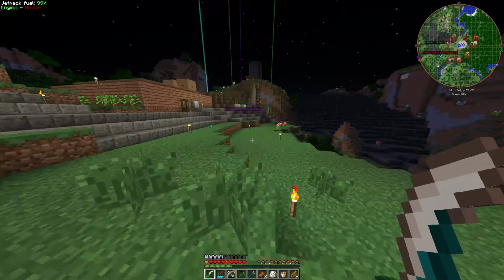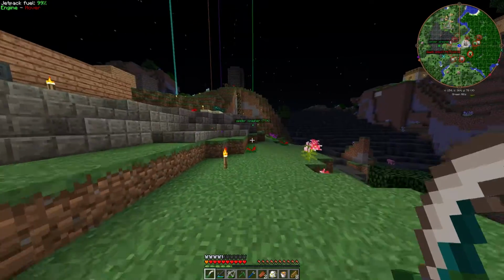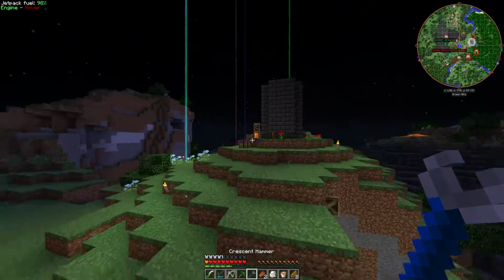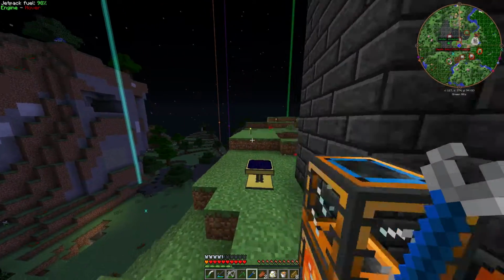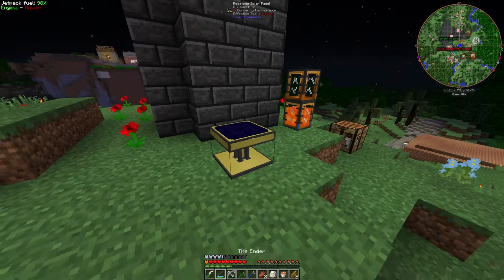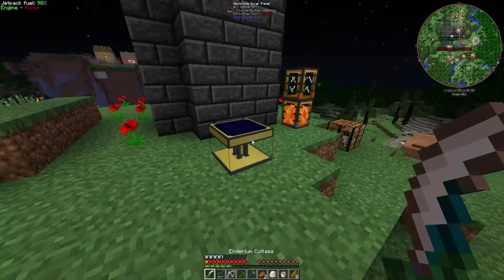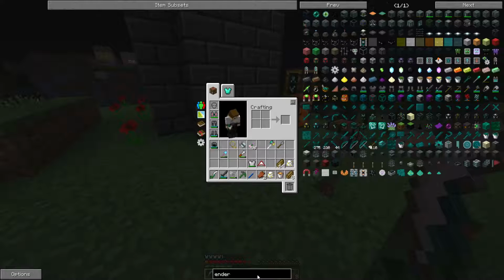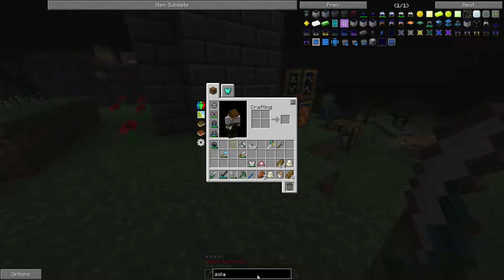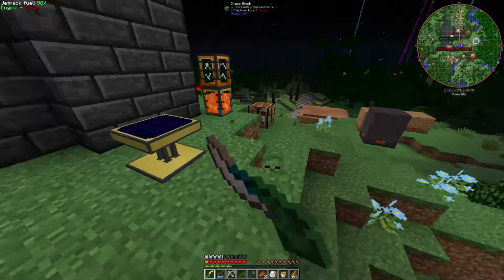So anyways, that cable that was going into my capacitor bank, let's go up here and have a little look at what I built. So this is a redstone solar panel. Let's see here. Hopefully that zombie don't attack me. There he is.